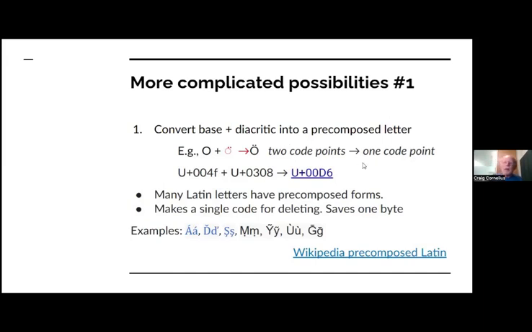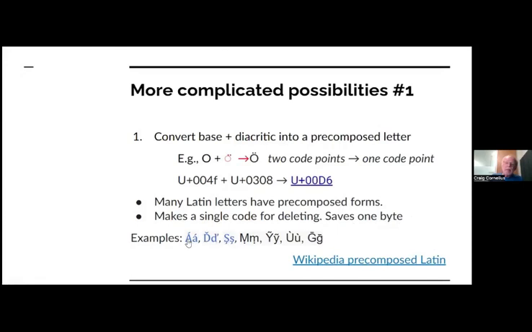They're built into Unicode. In fact, the particular Unicode character here, capital O with the diaeresis on it, makes a single code. The file is slightly smaller than it would be if there were two Unicode values for each visible position on the screen, and it makes a single code that's deletable. We can see there are many possibilities in Latin-based languages: A's with accents, D's with this symbol, S's with something underneath, or dots underneath, or tildes, any combination, and many of these are already predefined.